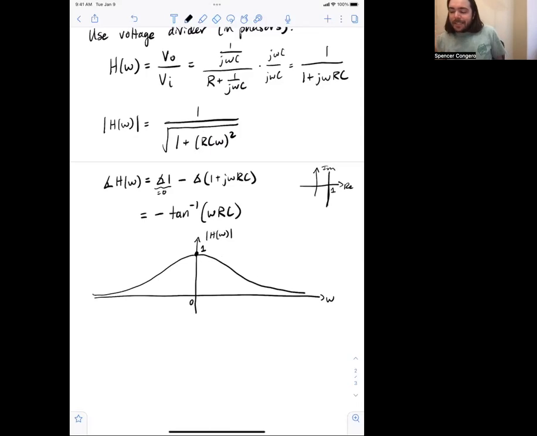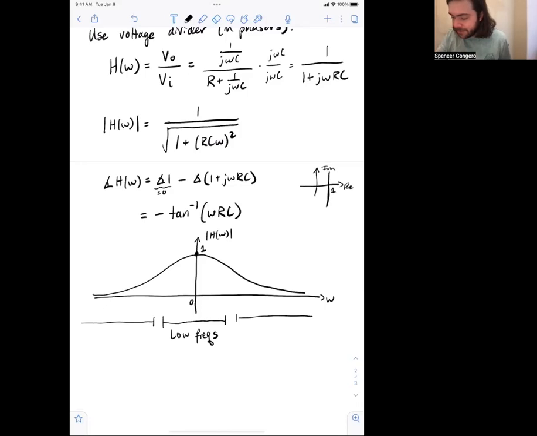So why is this telling us that this is a low pass filter? Well, where are the low frequencies in this diagram? The low frequencies are when omega is small, either positive or negative and small. So I would say the low frequencies are somewhere around here. And the high frequencies are in either of these ranges when the magnitude of omega is big. And so why would this be called a low pass filter?